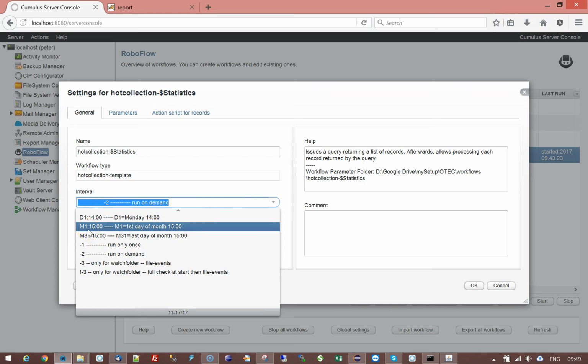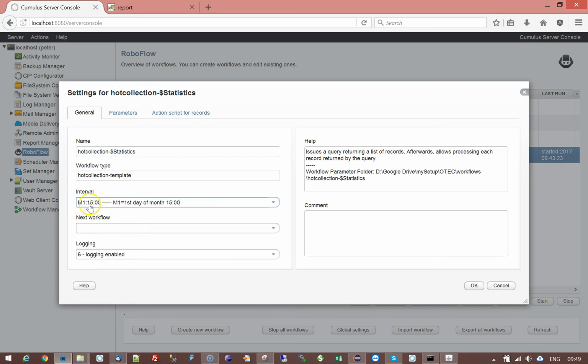So here M1, something like this, and of course you would say 0005. Yeah, it's best to take it as close, or even 01, to midnight as possible, just to have only the results of the previous month, and that way it will run every month at 1 minute past midnight. And as I said, careful, you need to prefix this with an exclamation mark.